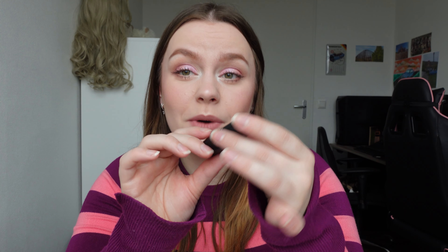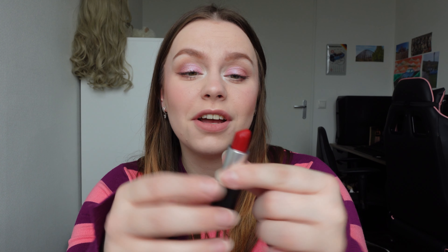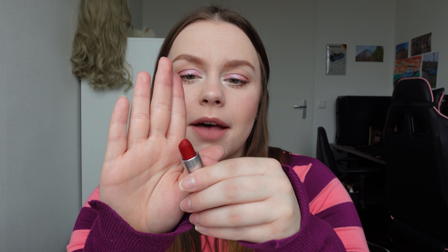Then I have this one — I just got this from my sister-in-law. I traded with her. She wanted to give this to me because it's actually a red color — it's called Russian Red. It's such a pretty bright red. She doesn't really wear red. And I had this brownish, nudish color that I don't wear that much and already have many of these colors. So we just traded. She gave me this one and I gave her that one, which was really, really sweet of her. Because I actually love red colors.